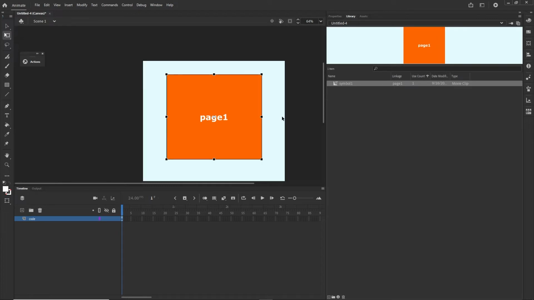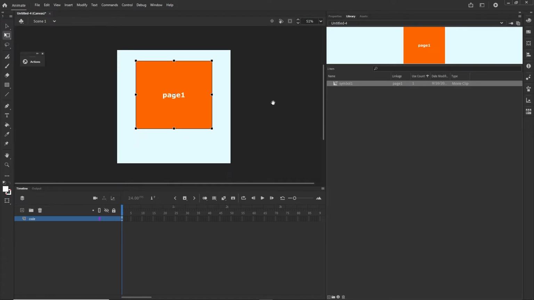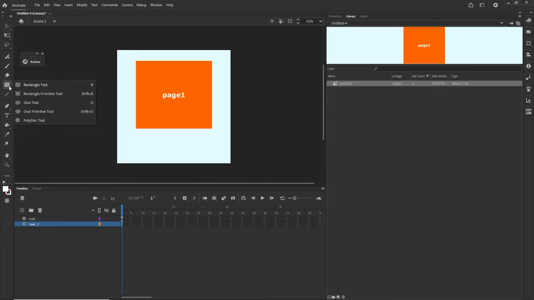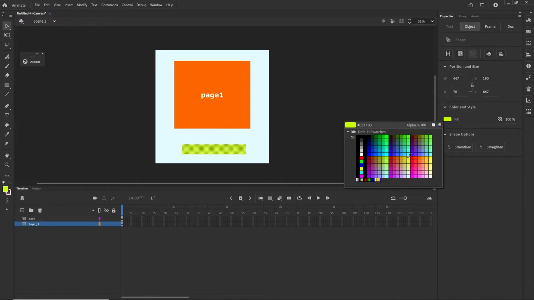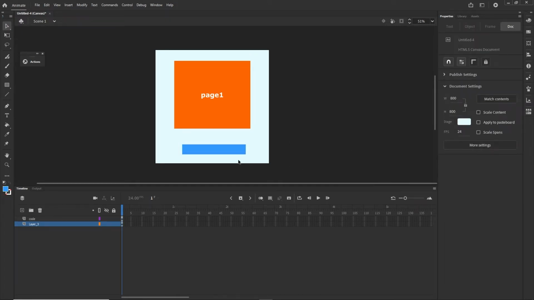And for example, I am going to have it like so, and I'm going to also create some kind of button. So let me create a new layer, and on this new layer I'm going to create some kind of button. So something like this, and let me change the color of this to maybe something like blue, whatever.